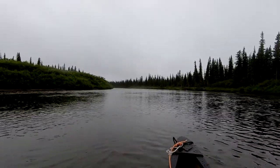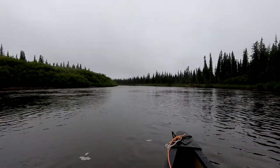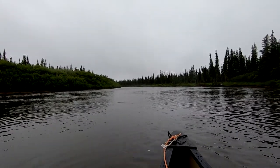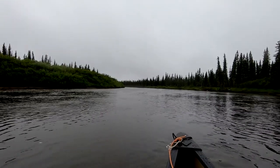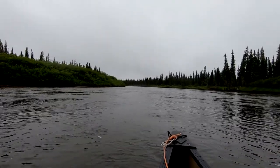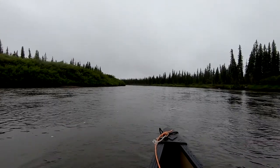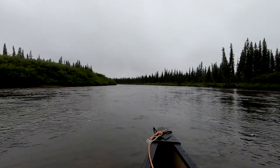But about 30 seconds into this trip, we managed to get hung up on the only rock in the entire river. And it was 6 feet deep, so we couldn't get out and drag it off the rock. So we sort of spun around for a while and finally got it off. Anyway.